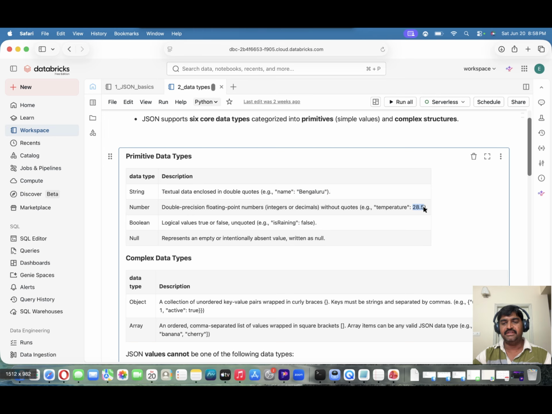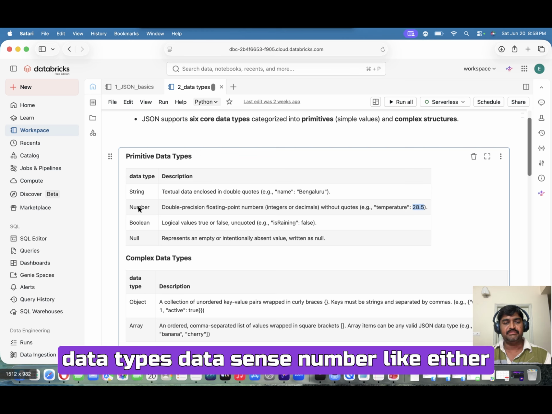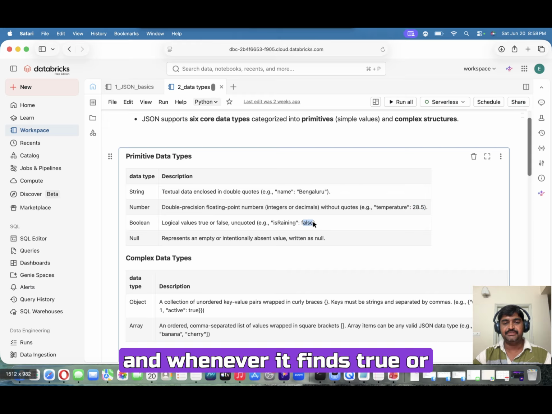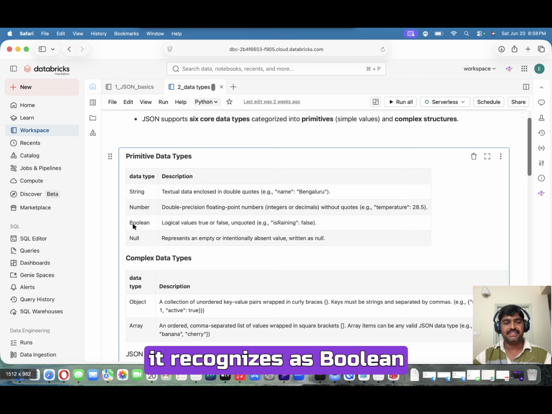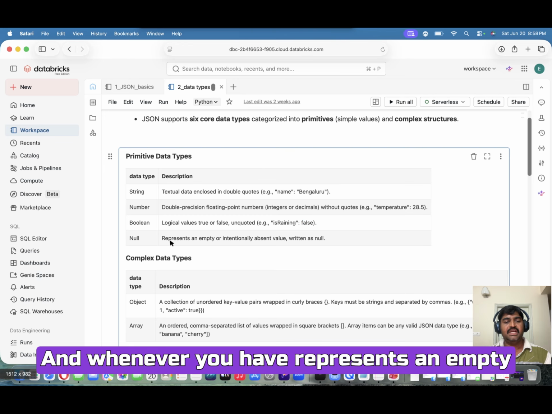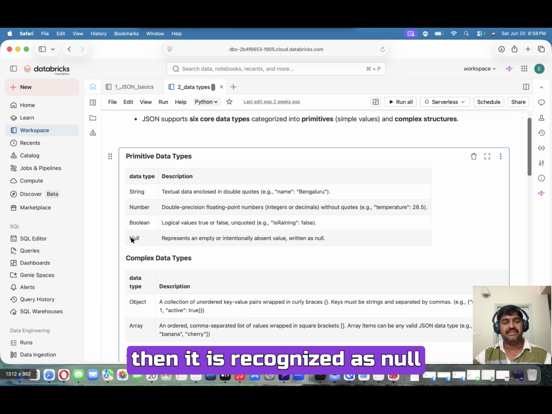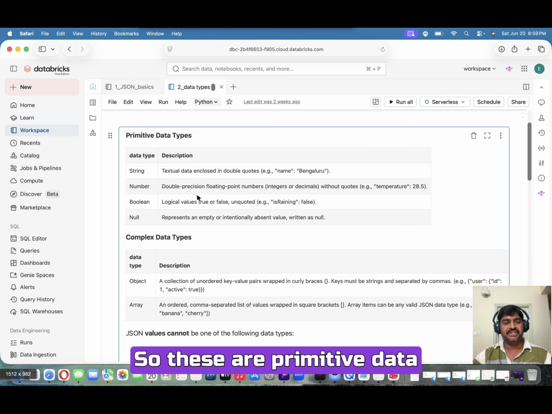Whenever it finds a number, it detects the data type as number, either integer or float. Whenever it finds true or false, it recognizes it as boolean. And when a value represents an empty or intentionally absent value, that is null, and it is recognized as null. So these are primitive data types.